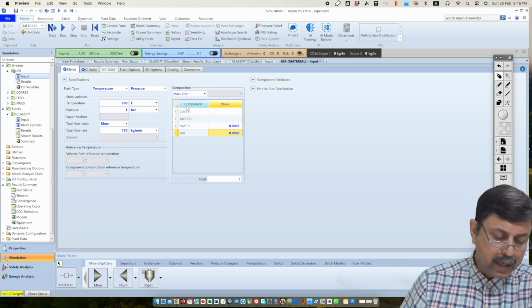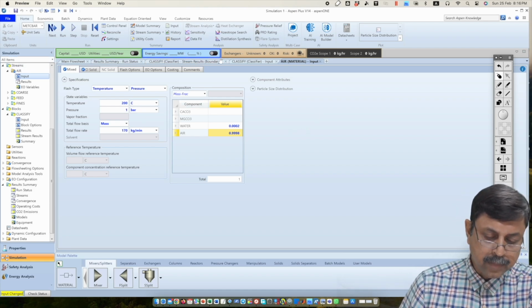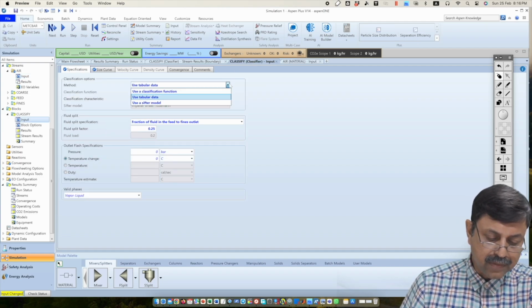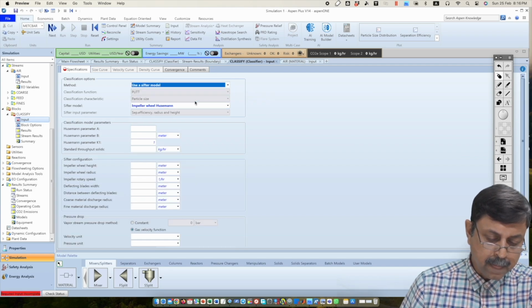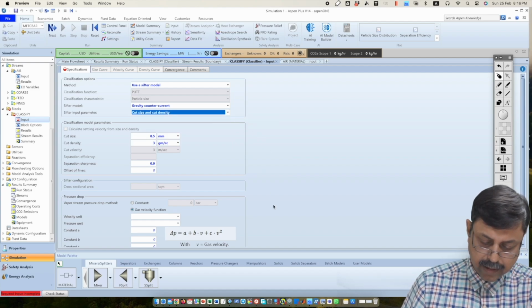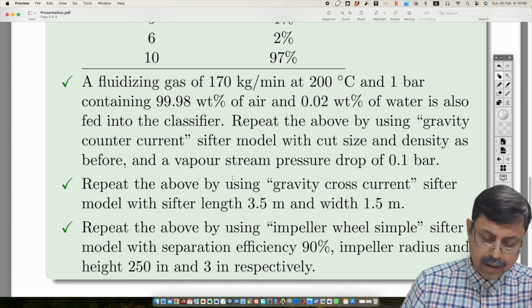So that's how we fix the air information, and go back to classifier input where you have to use the Sifter model. First let us use the gravity counter current, where you have to use cut size and cut density. It is said to repeat the above by using gravity counter current Sifter model with cut size and cut density as before, and vapor stream pressure drop of 0.1 bar.